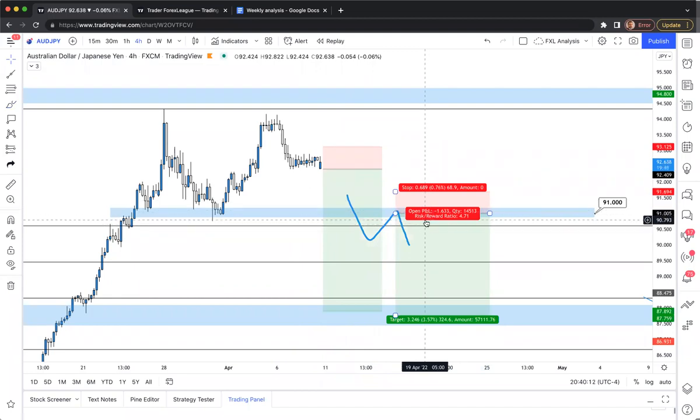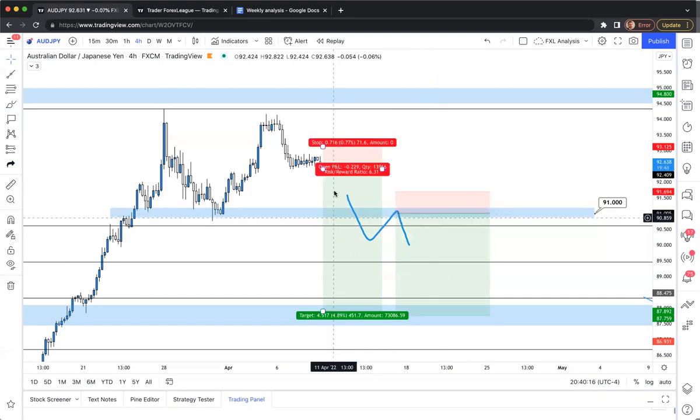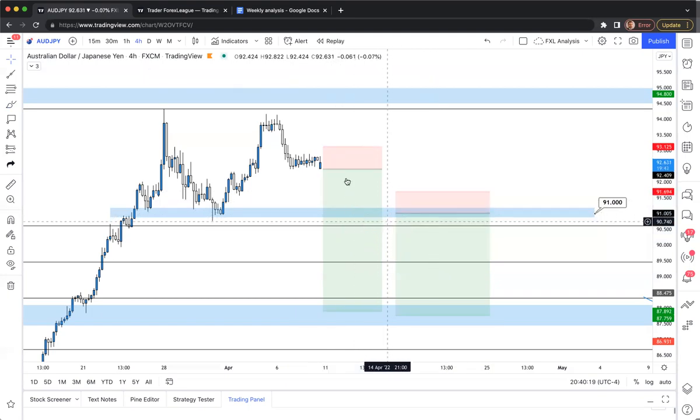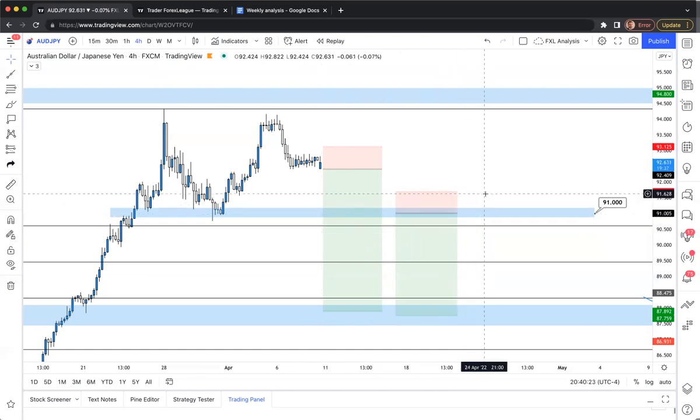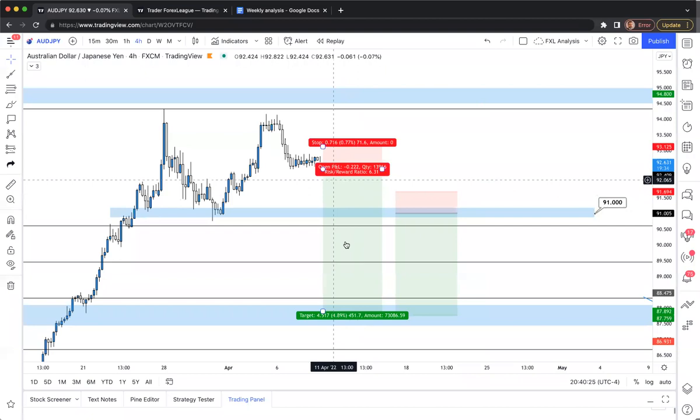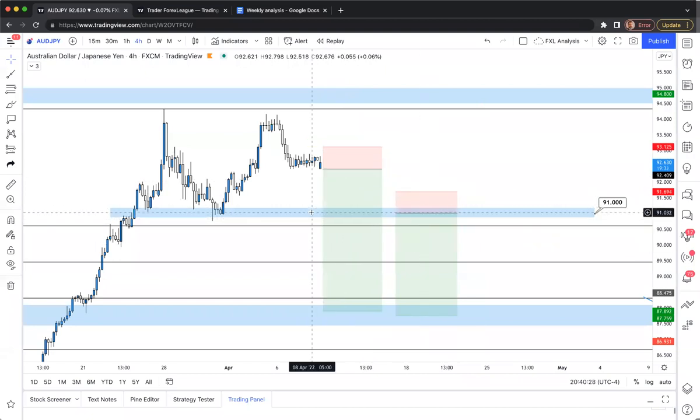Now, because let's say you had 1% on this trade, you're not going to open up the same trade with the same amount of risk, right? Why would you do that? I would drop 0.5% on it and then manage them accordingly. Because look, this is like a 5-to-1. You'll be able to get an extra 1% or 2% out of the same trade if you did a scale in.